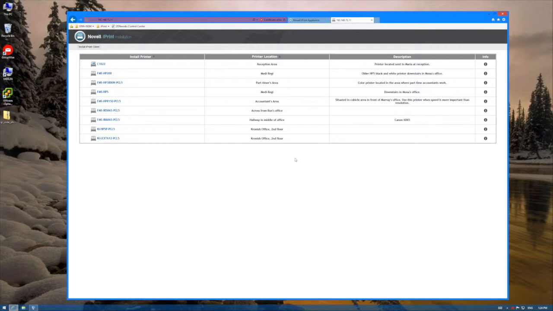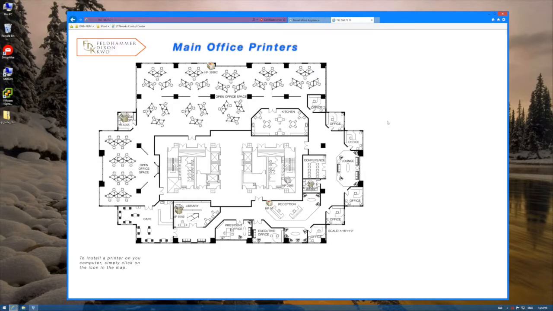But what if you're a really large enterprise, multiple offices across the country or across different cities, whatever the case is, and you've got a lot of sites with a lot of printers? Well, here's the cool thing. One of the things you can do on your intranet site is you can provide links to the different buildings and even floors of your organization. And you can present the user with maps. So for example, we're looking at this floor map for this customer here, and I can see the entire office.